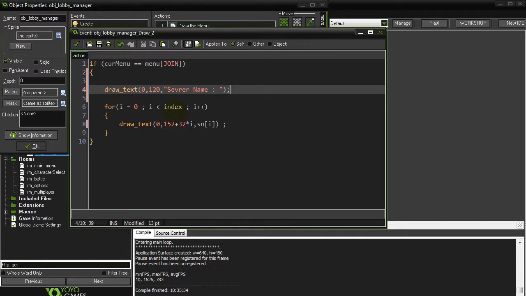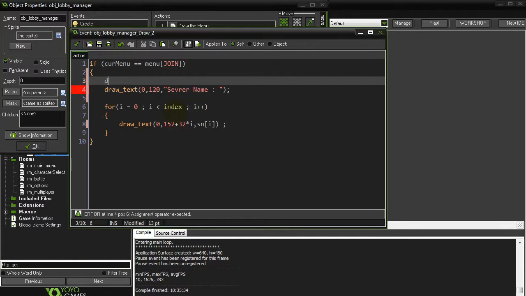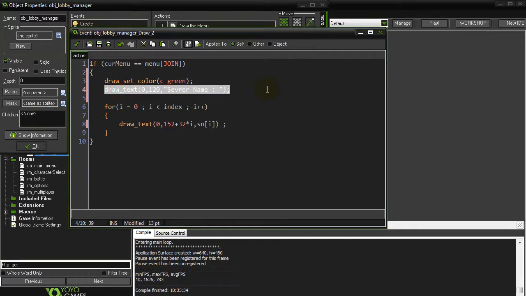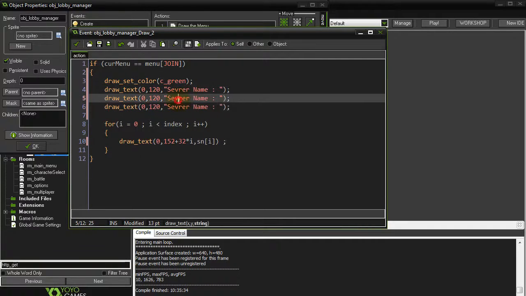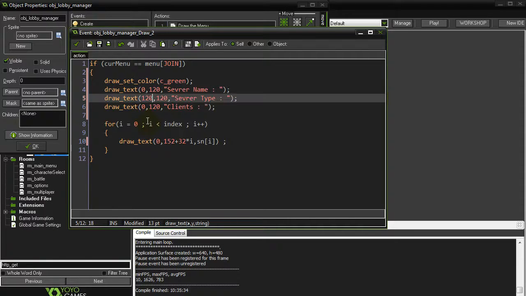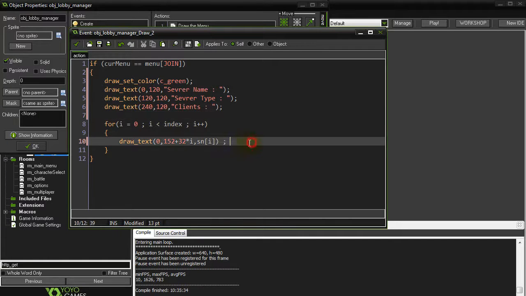And yeah, draw set color, and server name, server type, and clients.